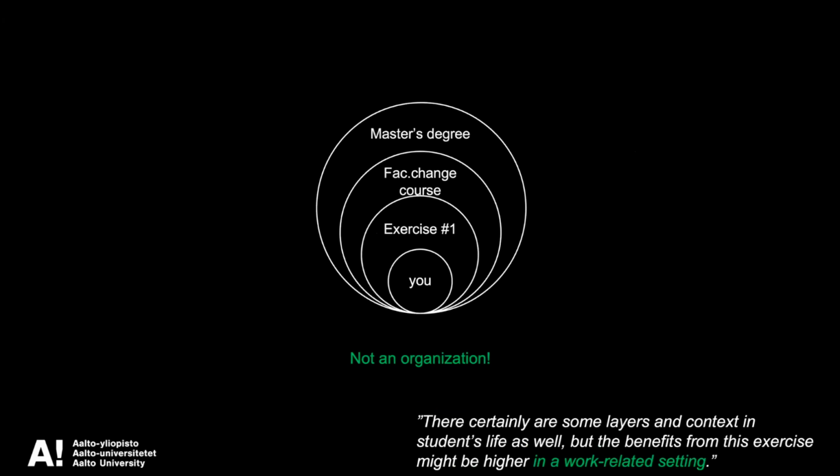A couple of examples still. I think this was a good one because many of you are university students, so you maybe did something like this. You're in the middle, exercise 1, that's the first layer, this course is the second layer, and then getting your master's degree is the next layer. Somebody here wrote that this probably works better for a work-related setting, which is exactly true. You probably need to be in an organization for this tool to make sense. And you as a university student are kind of not an employee in an organization. You're much more an individual going all alone in your studies. And that popped up, which was great. That was the point.